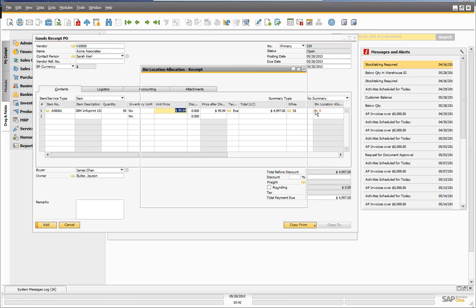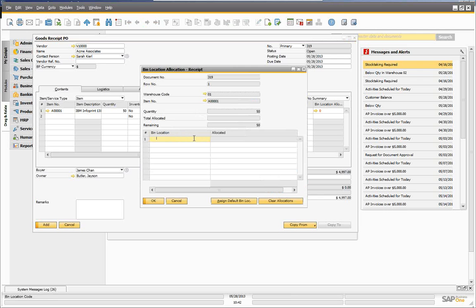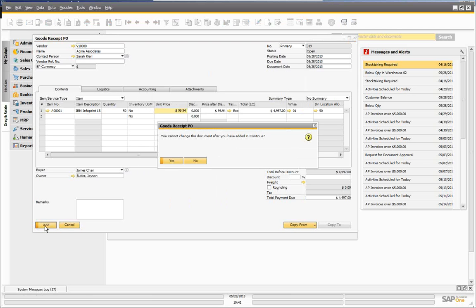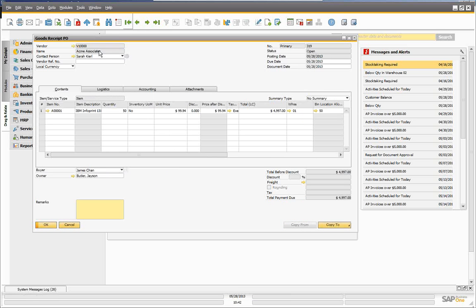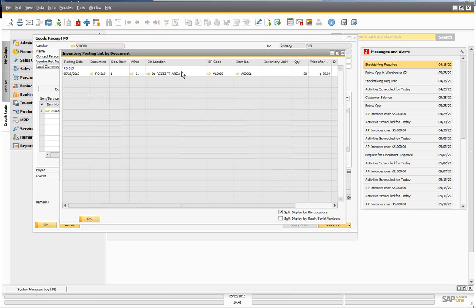And again, now if you look here, we can choose where we want to put it, or we can just use my default. I'm going to put all 50 in that receiving bin. I'm going to add that. So you can see now everything is in that receiving bin. If we look at the last transaction, you can see it here. We now have 50 in there.